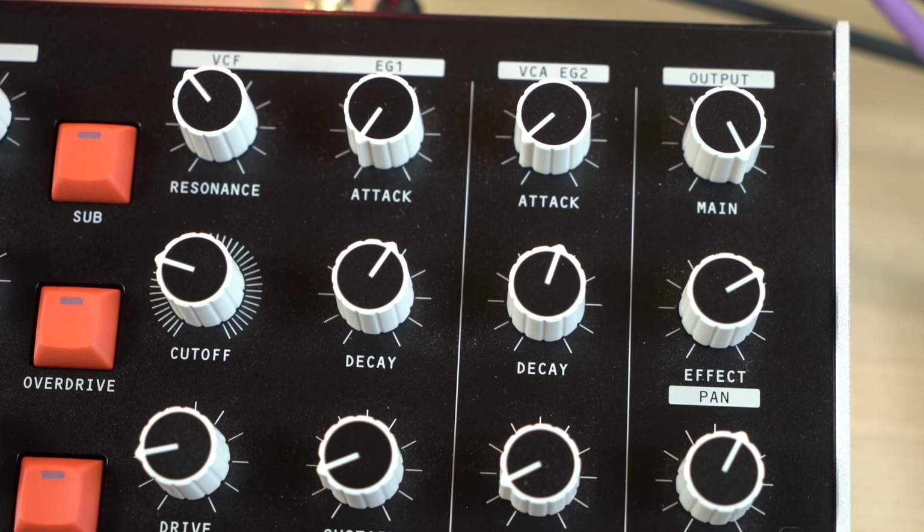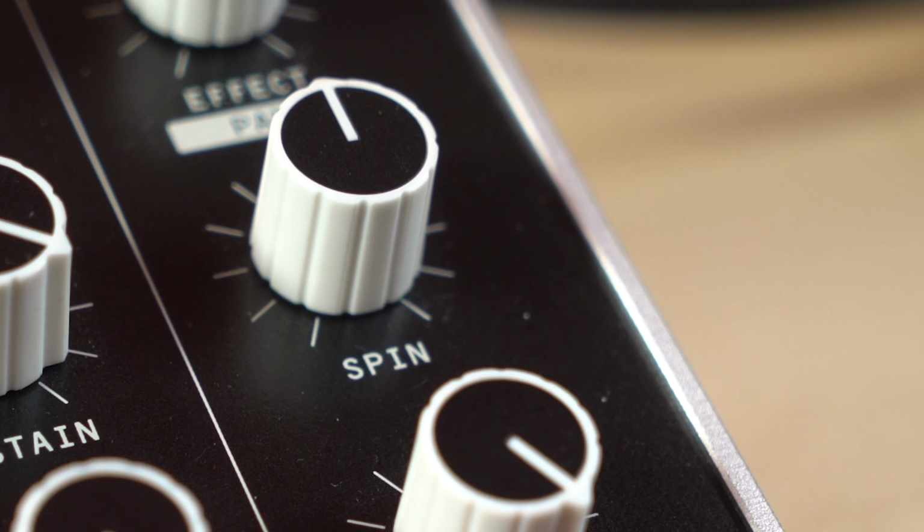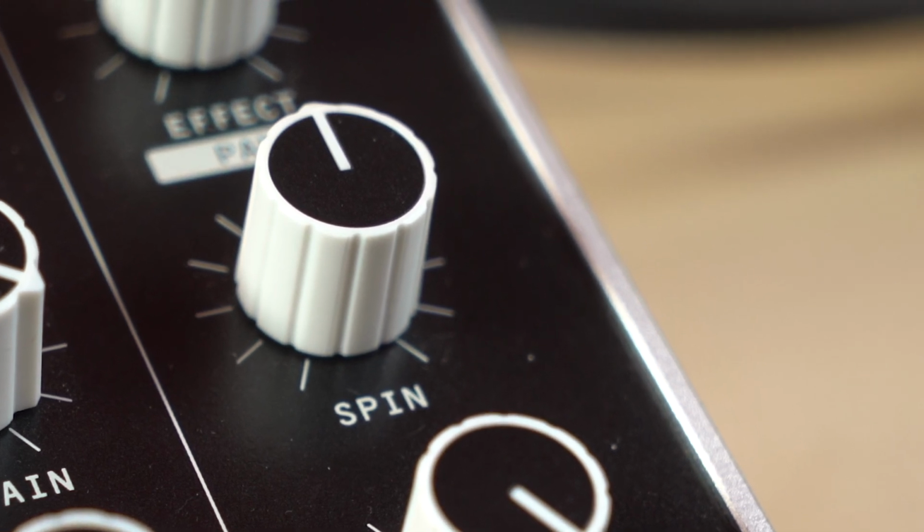The Nina also has not 1 but 2 VCAs, which allows for a pretty neat trick which Melbourne Instruments has labeled the infinite spin trick. This alternates between both VCAs, creating this kind of surrounding 360 sound effect where the sound revolves around you either clockwise or counterclockwise, depending on which side you have the knob turned on.